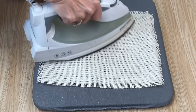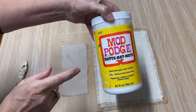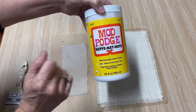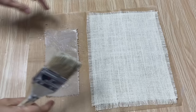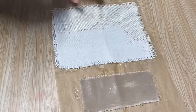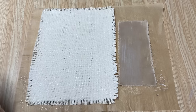I have both pieces ready to start the iron-on transfer. I'm going to be using my Mod Podge mat. You can use gloss — just remember you'll have a glossy finish — or you can use the fabric Mod Podge, which lets you wash it in the washing machine. Since these aren't going to be washed, I'll use the mat. Apply a liberal coat over all of the fabric right out to the edges so it doesn't fray. I have both pieces on parchment paper so they won't stick to the table.